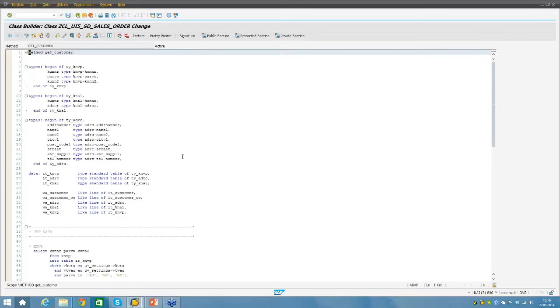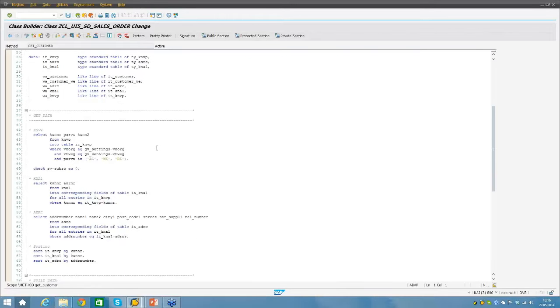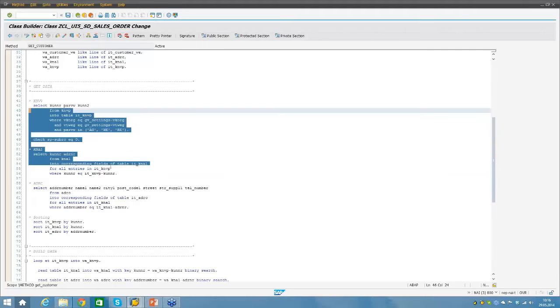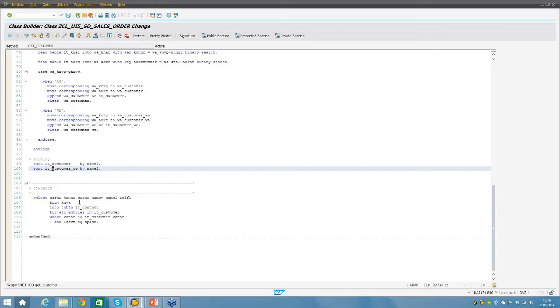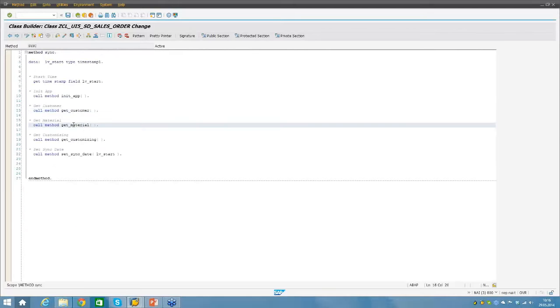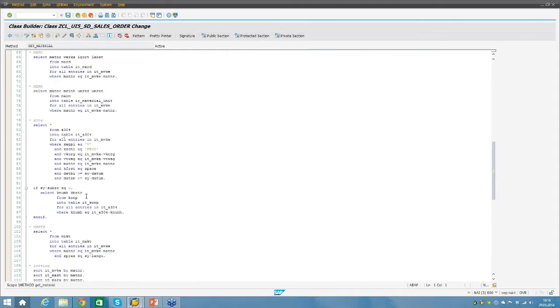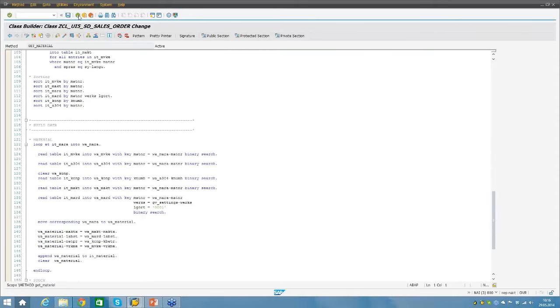In this scenario, I have optimized the search, so it will be very fast and I will get only the data that I require in my application. Still, this is normal ABAP selects and just building up the internal table with the data I require. And the same for material. Also some pricing, and also the stocks.